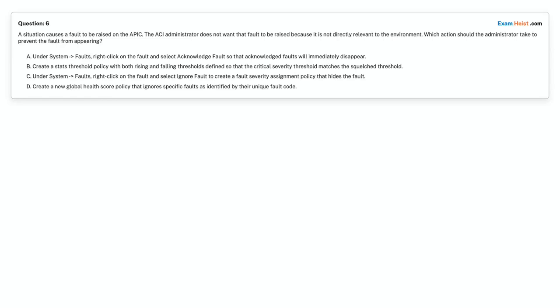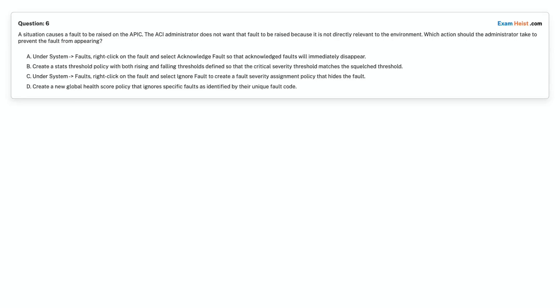Option B. Create a stats threshold policy with both rising and falling thresholds defined so that the critical severity threshold matches the squelched threshold. Option C. Under System to Faults, right-click on the fault and select Ignore Fault to create a fault severity assignment policy that hides the fault.